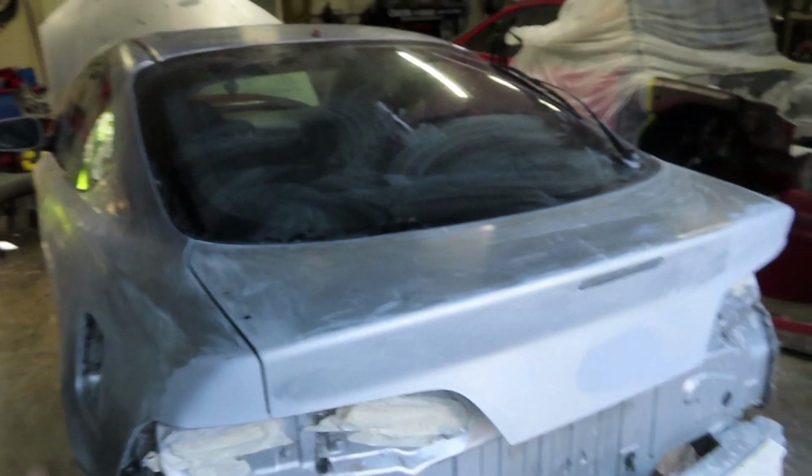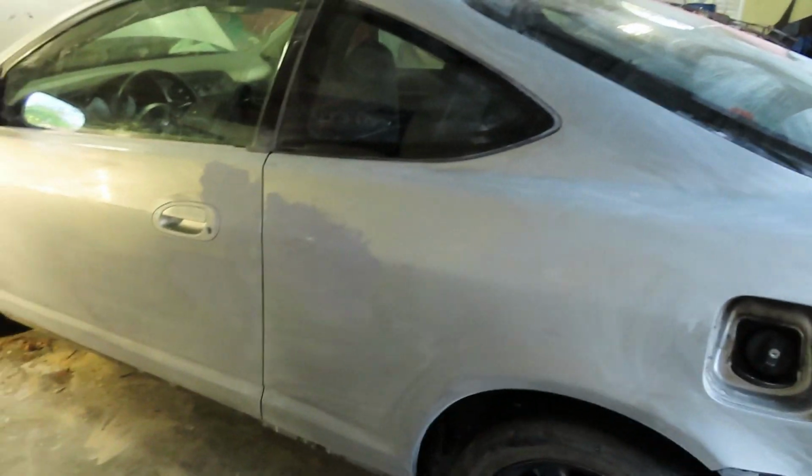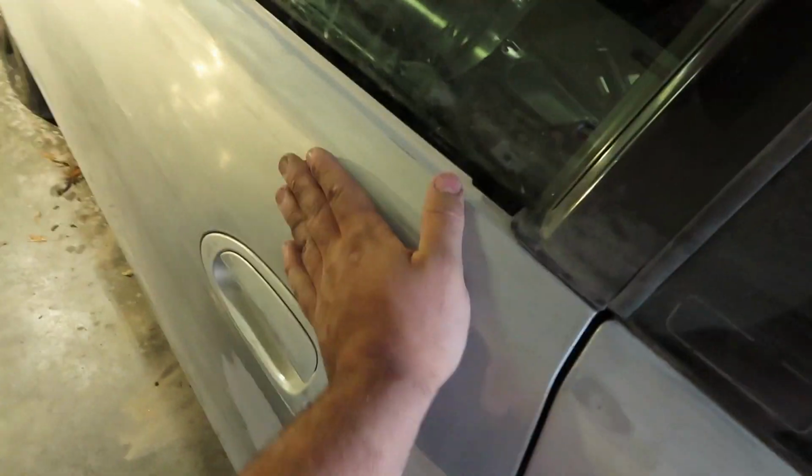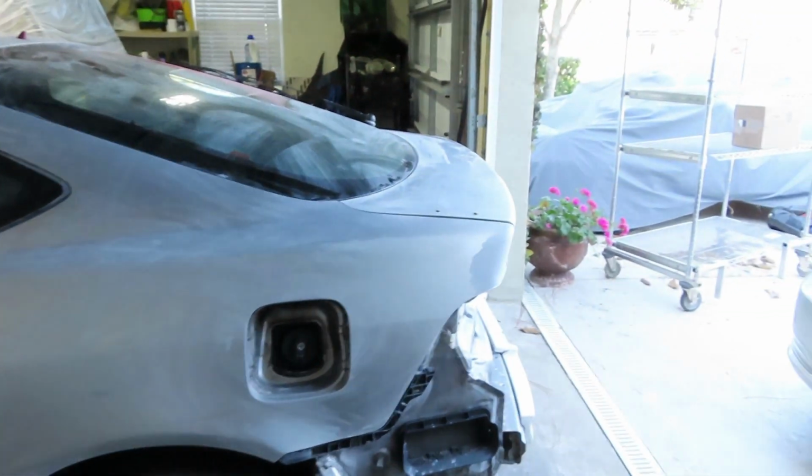I didn't get as much sanded on this side as I did on the other side, just because all I really wanted to do was scuff it up. When it came to the areas where I did body work, I did try a little harder to block it and get it nice and smooth, so it does come out nice after the paint is on there. But it's looking pretty good.